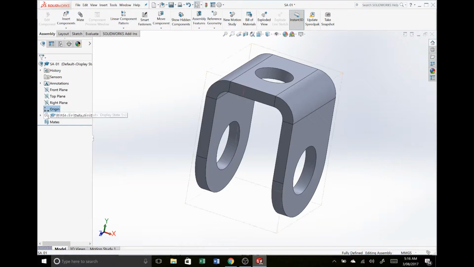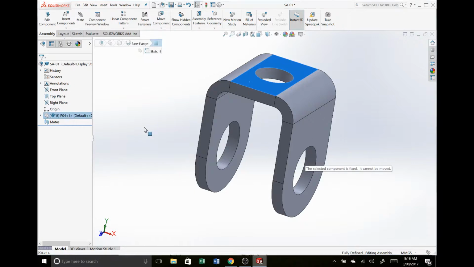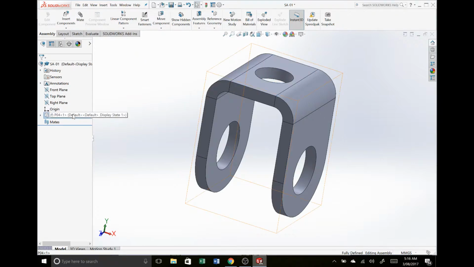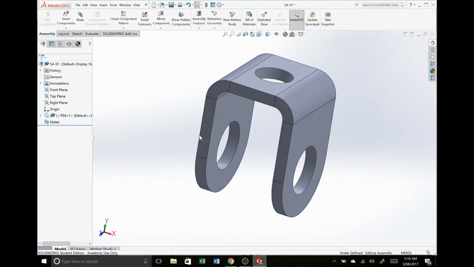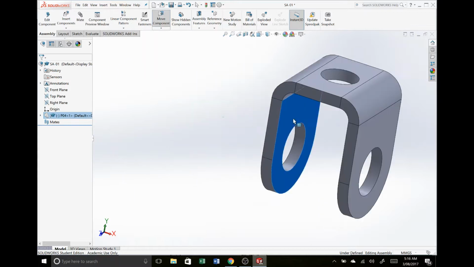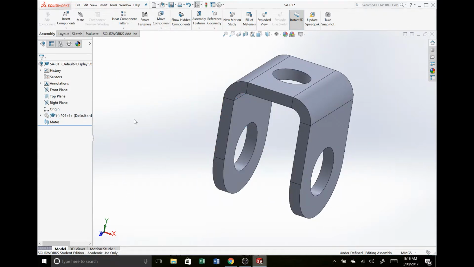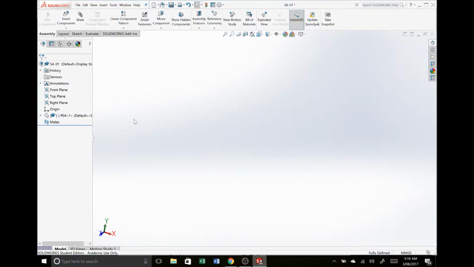I'm pretty happy about that. And it also places it as fixed, which means that it's locked in that position, which in an assembly is quite useful to have your very first part fixed. And then we start locking other components off to that. I can't move it. If I didn't want that, I could right-click the part, and I could select Float. Once that's selected, I would then be able to click and drag that part around in 3D space. I'm just going to hit undo a couple of times to go back to that fixed area.